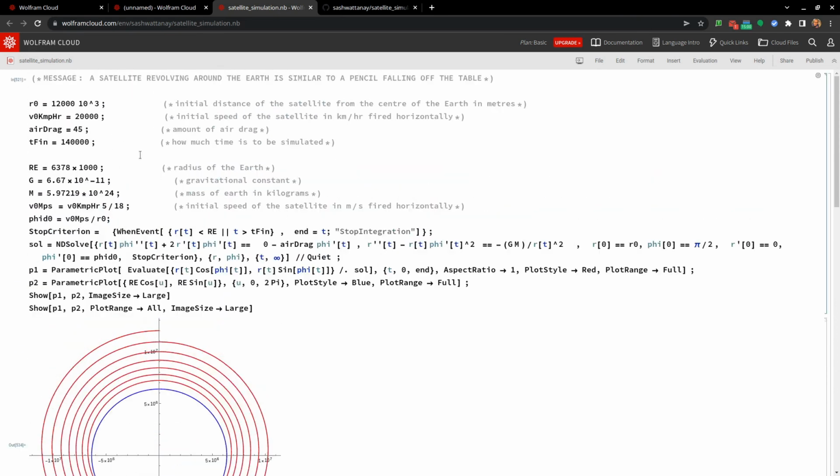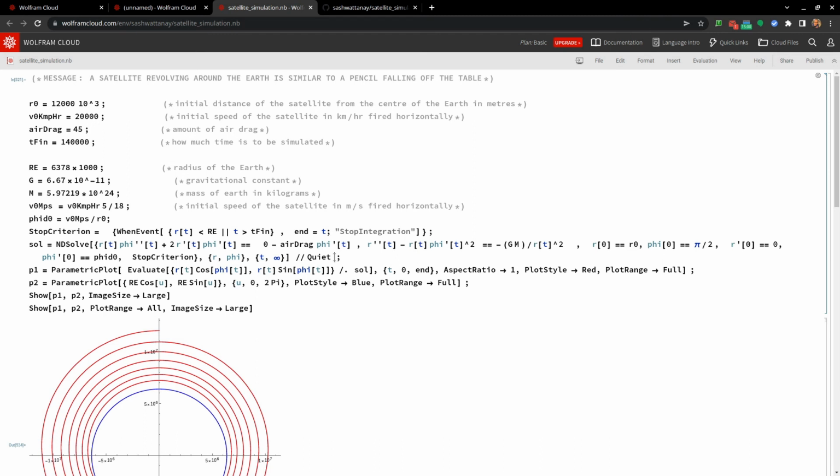It's a nice, nifty simulation which shows the universality of physics. Newton's laws of gravitation can explain a simple, everyday object falling on the ground, as well as a celestial body like a moon going around the Earth, or a satellite going around the Earth. It's the same. The differential equations, the laws of physics, they are exactly the same, which have been coded here. But you don't need to understand them. But that's the basic message: universality of physics equations.